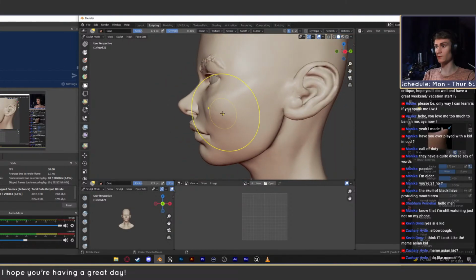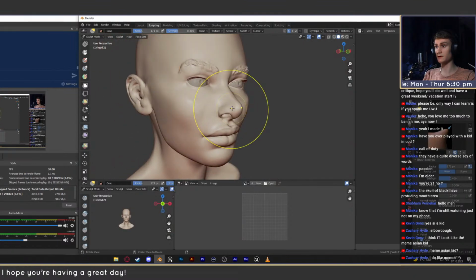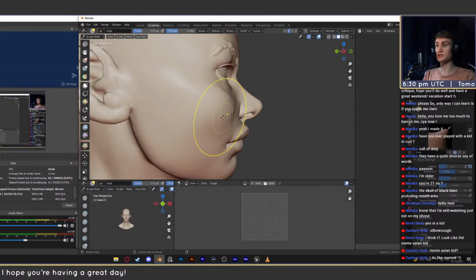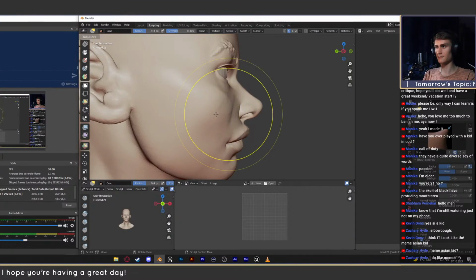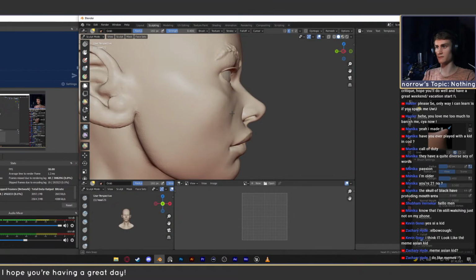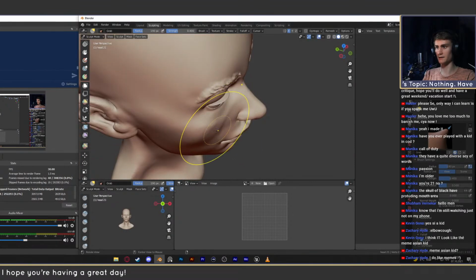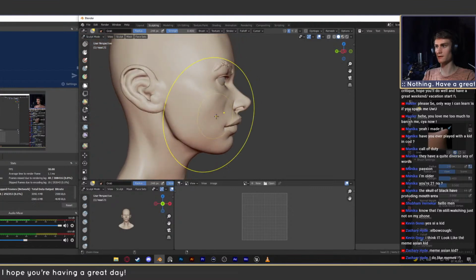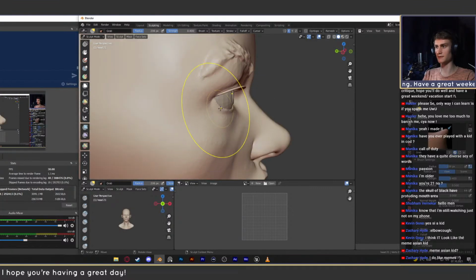One thing you can also keep in mind for the cheekbones is to move them just slightly further back. I think they're quite far forward, and moving them back a little bit can help with the overall head shape.